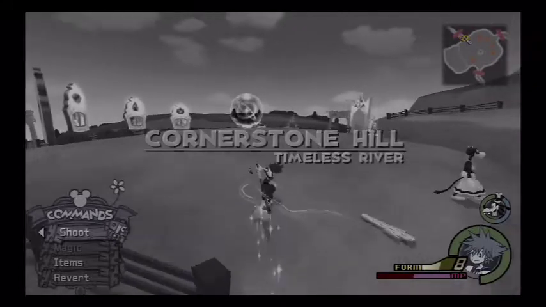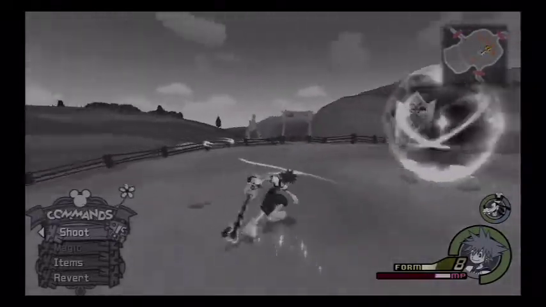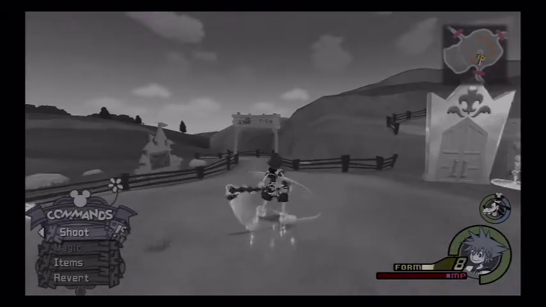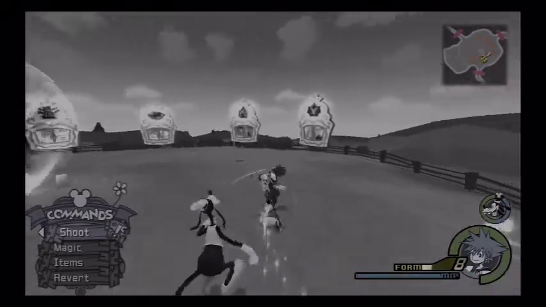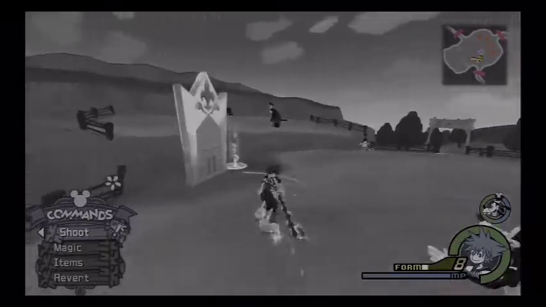Basically, when you get 2 screens away from an enemy, the area respawns. So we got 2 screens away, go back there, and you'll be able to fight them again. You can also go inside these areas and fight Heartless as well. And when you're just about to run out of form, go through here, and you will retain your entire form gauge. So let's get this done.